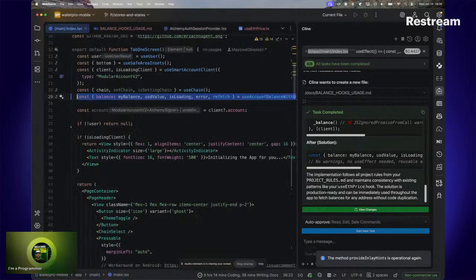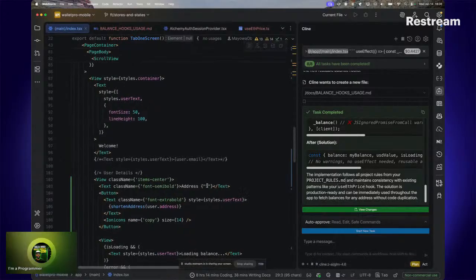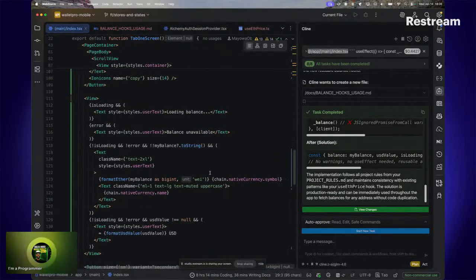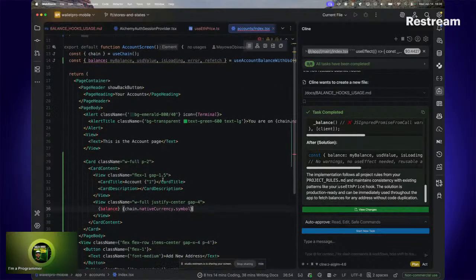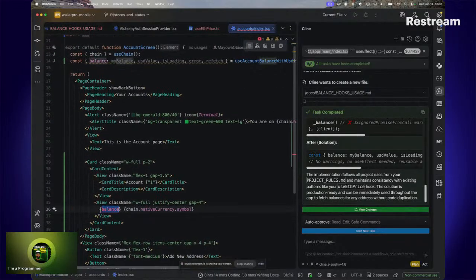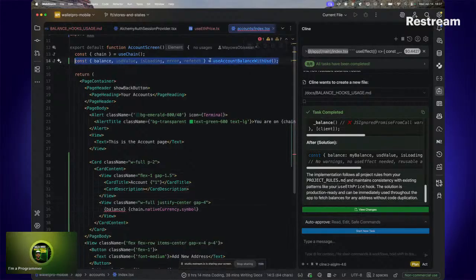The same way we have it in the main, which is not just the balance, but also the chain's currency.symbol, right? We're also going to copy the same thing and add it to this place also. We already have our balance here, which is my balance. So I'm not going to call it my balance anymore. I'm just going to call it balance because it can be for any address. In this case, this is supposed to be a loop where we pass in the balance and all of those things, and then we return the value. But for now, we can always do that. It's not really an issue per se. So we still need to make this a component so that we can pass that into it and then render it as a component.